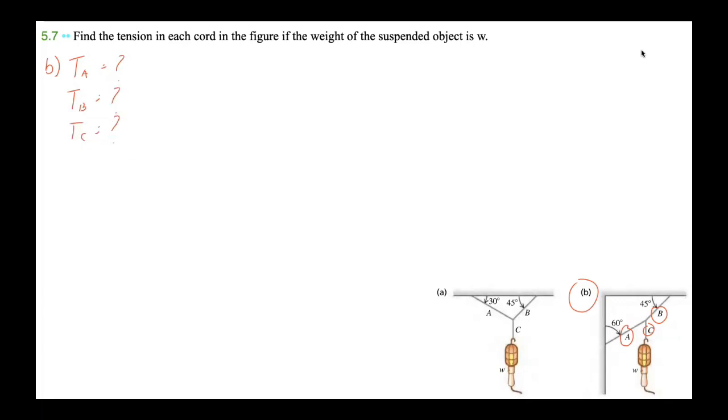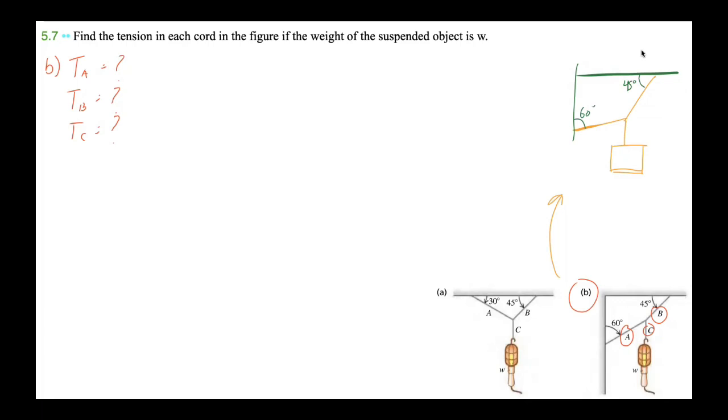We don't have too many givens, but what we can do is draw this problem a little bit better over here, so we can get a better idea as to what's happening in this picture. So we just have some object hanging. I'm going to draw it as a box for the sake of simplicity. Then we have this over here, and this is 45 degrees. And then this is 60 degrees.